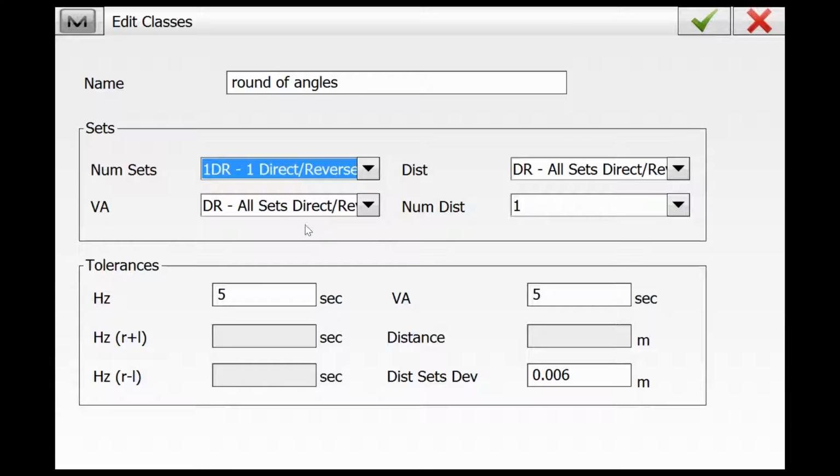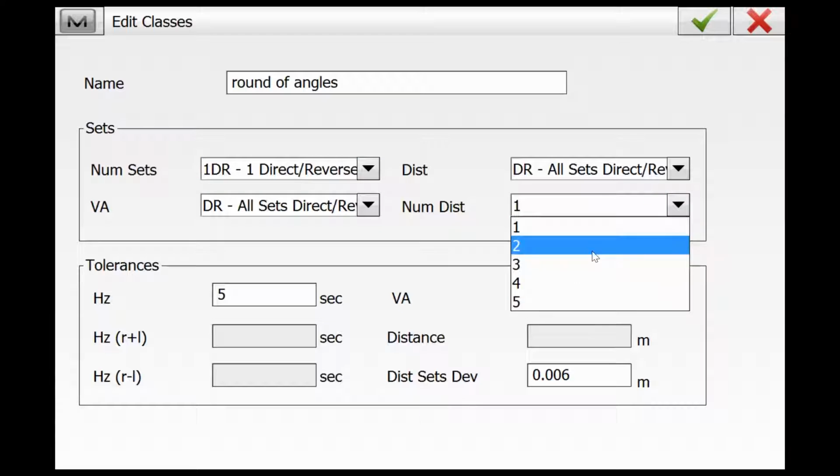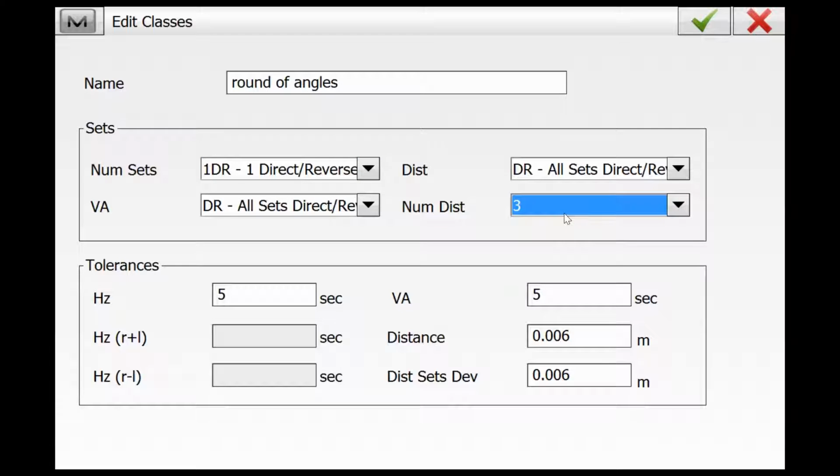I'm going to also measure the vertical angles on face 1 and face 2, and also the distances on face 1 and face 2. And it's asking me here how many times I want to measure the distance for each pointing. In other words, if I chose 3 here, the instrument would take 3 measurements and take the mean of the 3 measurements. But for speed, I'll leave this at 1.